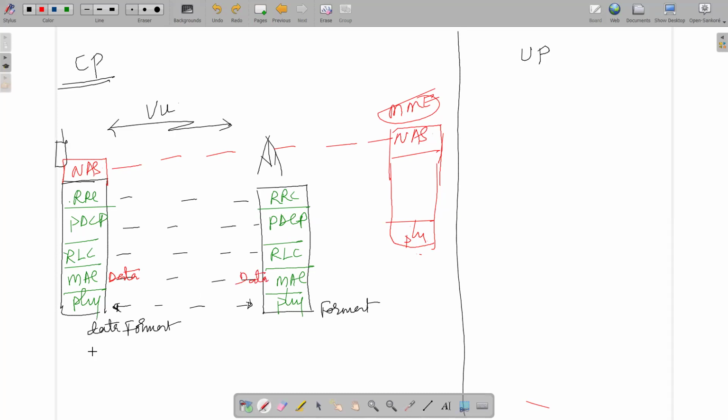For example, here the mobile is in transmission and this is the receiver. Whatever physical data is sent from the mobile to the base station will be understood at the physical layer only. If this data is bypassed and given straight away here, then this MAC will be confused about what kind of data it is. It will look like a Chinese language to its MAC layer. This layering of formats, level to level, layer to layer communication, you can say peer to peer communication.